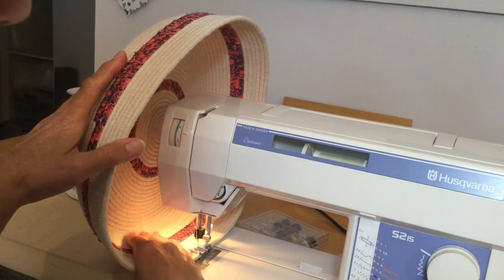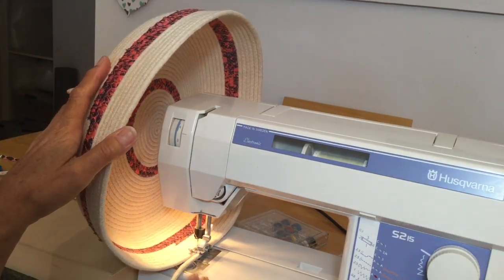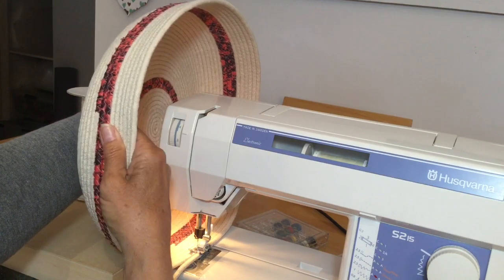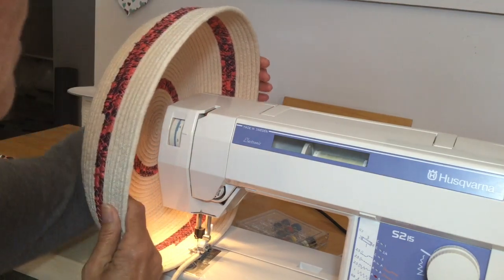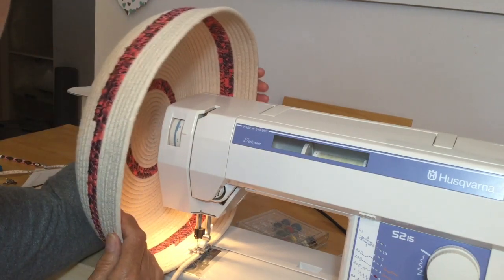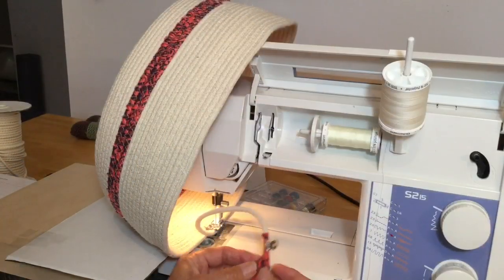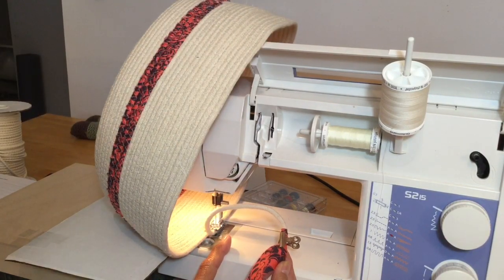When your bowl starts to work away from the end of your sewing machine, it will start to flop over. So you want to keep it straight up and down, parallel. So what I do is I bring my hand back to here and I use my arm here to support it so it stays straight up and down, and I continue to sew around. And continue adding as much fabric as you want for your basket or your storage bin.